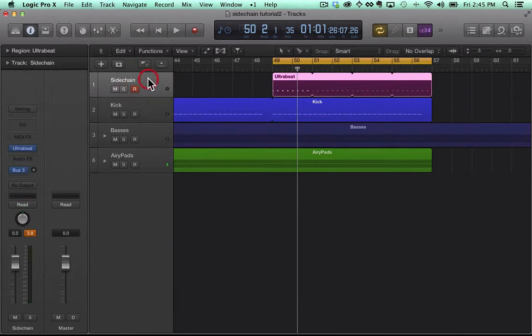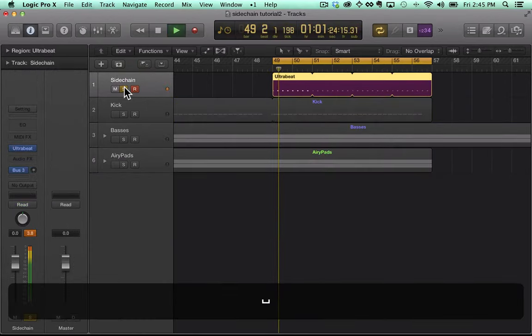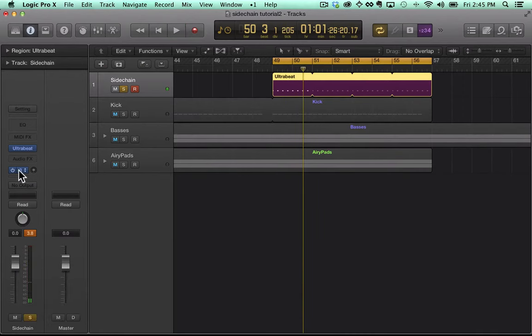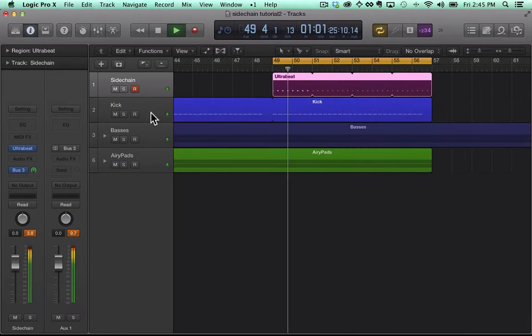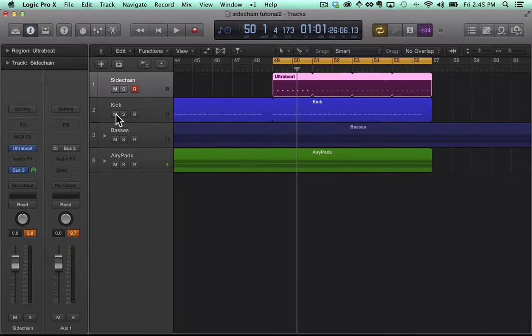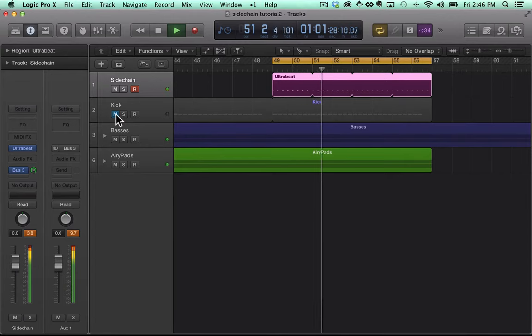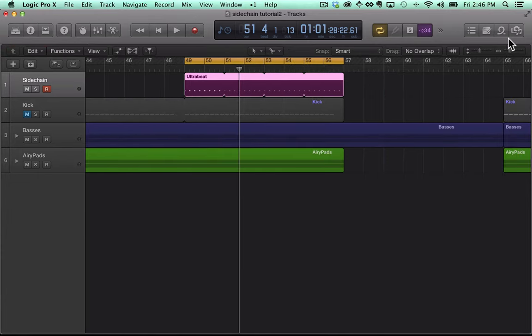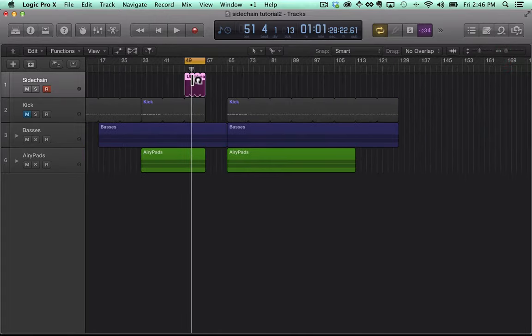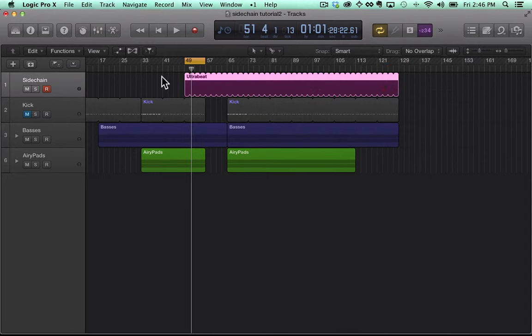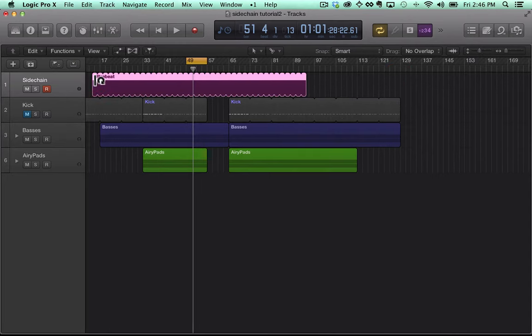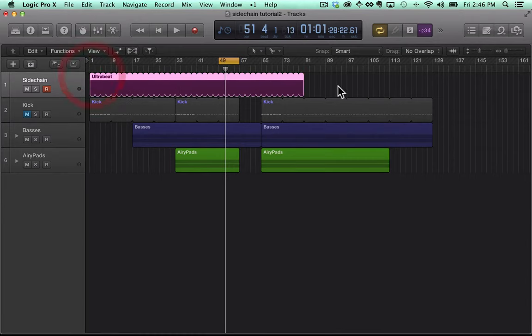Okay, for some reason it doesn't sound like we're hearing anything, right? So let's try to figure out why. Okay, it looks like it's happening. Oh, here's why. We need to turn the send all the way up on bus 3, so it's actually sending signal. So let's go ahead and try this again. Okay, and that works. Now let's mute the original kick and you can still hear that it's happening. Pretty awesome. So what I like to do when I'm working on a track is zoom out and make that kick cover the entire track. So I'll just put it at 1 and let it go through the whole way.